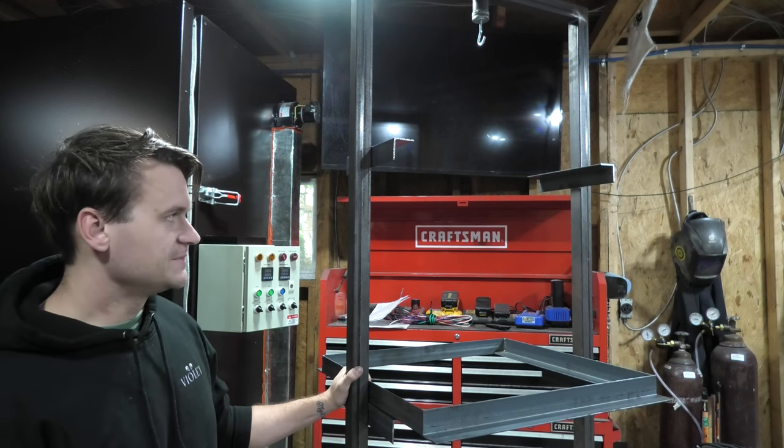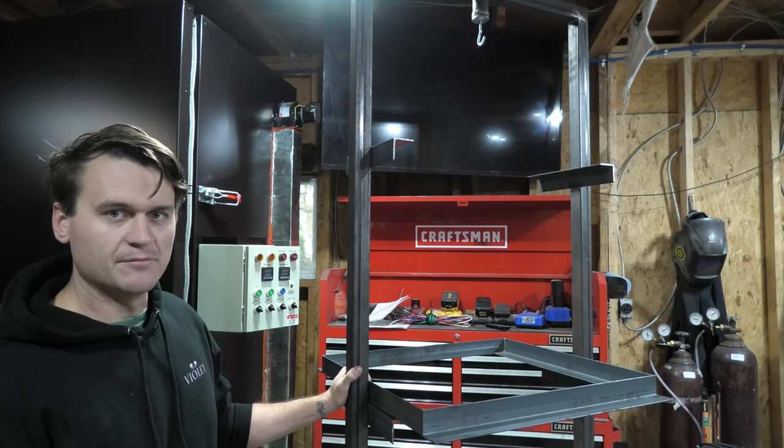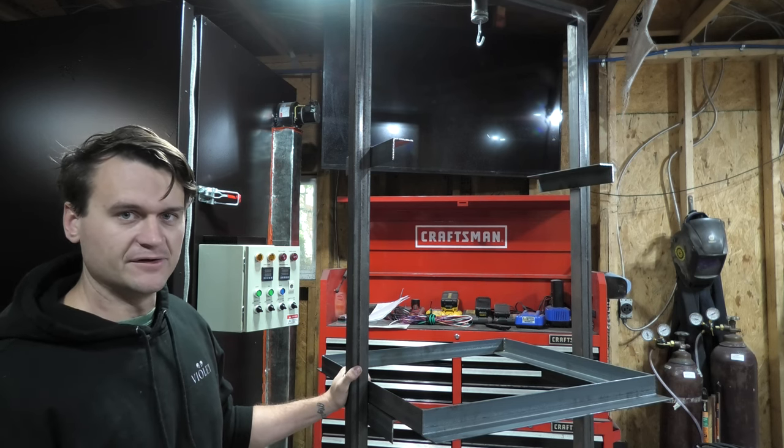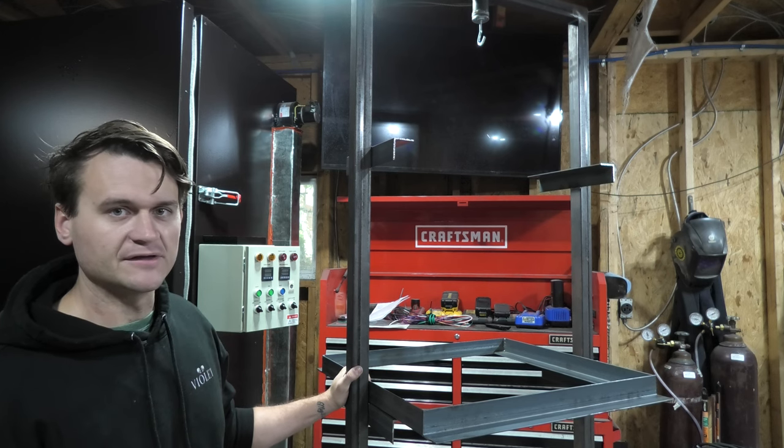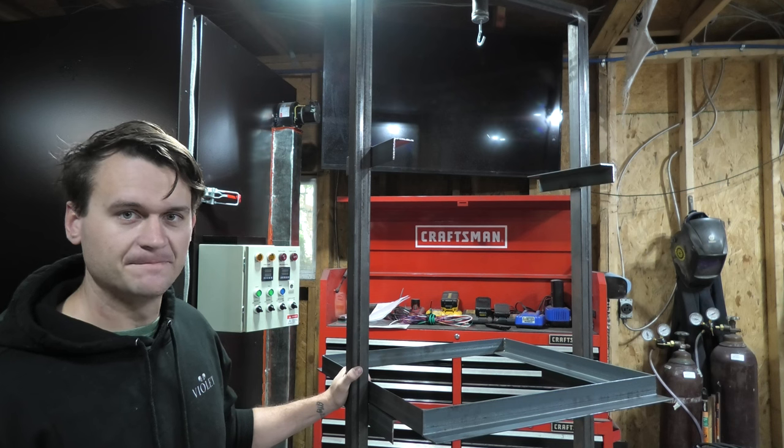I obviously didn't paint this because it's going to get a lot of powder on it just from use, so I chose not to paint this. I'm just going to leave it bare and then let all of the different powders just coat it as it goes in and out of the oven over time. But anyways, that's it. That is the entire powder coat oven.